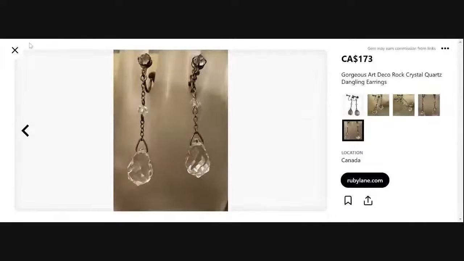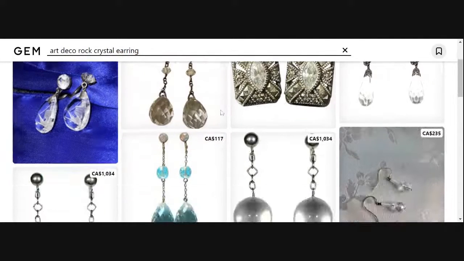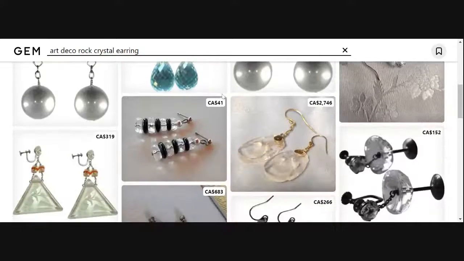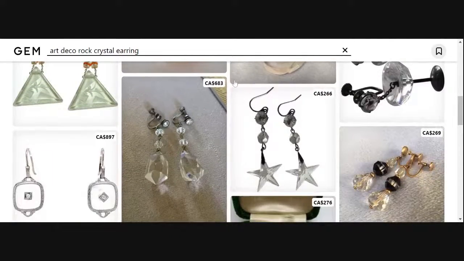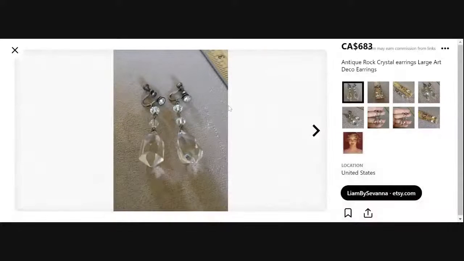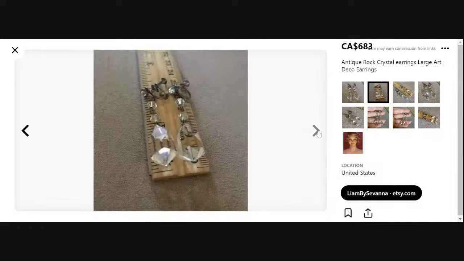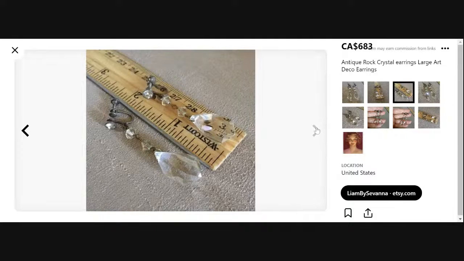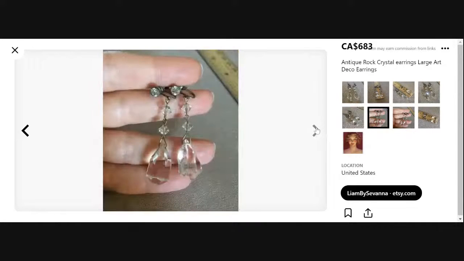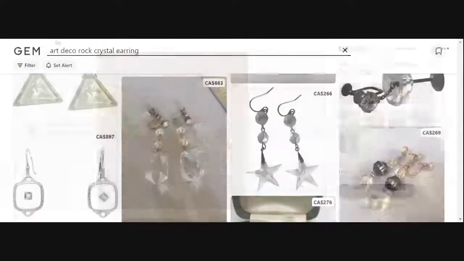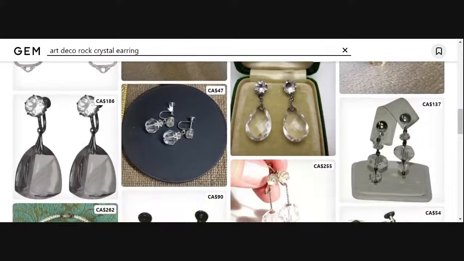I am heading back to gem.app and we will continue the hunt. Okay. I'm going to look for the oblong drops, similar to mine. $683. This just seems ridiculous. I'm not going to click into this, but we will look at the photos. Available on Etsy. A little bit too much. Although, you know, the seller sets the price, and that is the way it has always been. Market dictates what prices go for.